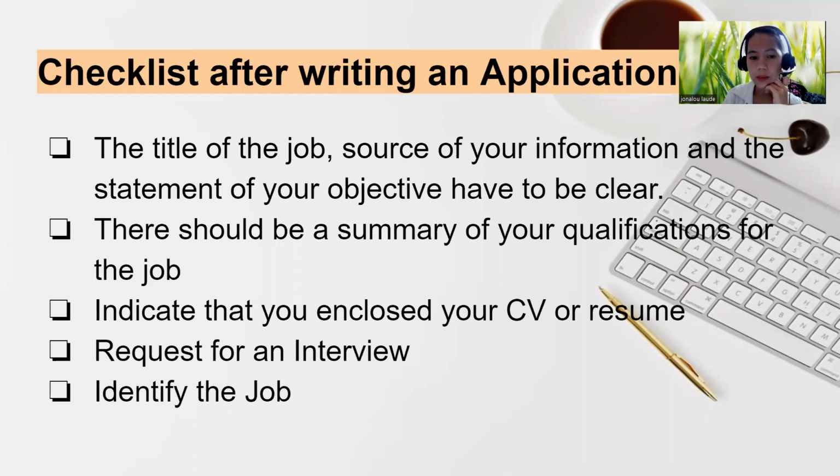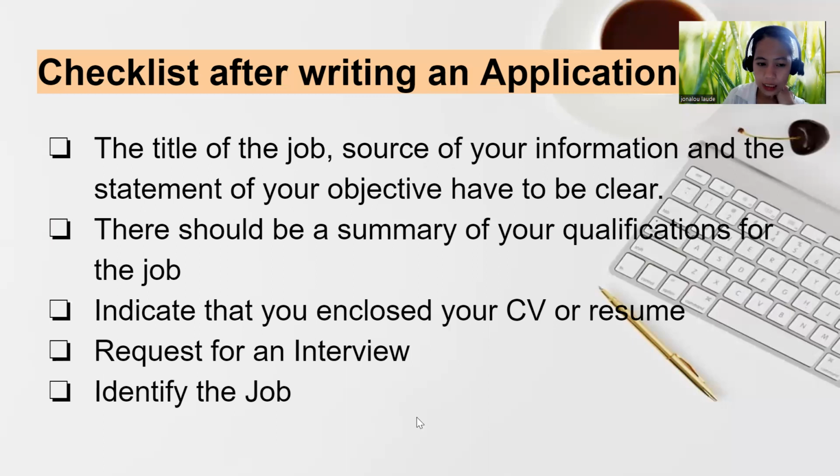Then, there should be a summary of your qualifications for the job. This includes your work experience, your educational background, and a summary of your relevant skills such as your leadership skills, your organizational skills if you have that, and so forth. Then you need to indicate that you include your curriculum vitae or your resume. This also includes the time that you will be available, and your contact information such as your phone numbers and your email address. Attach these to your application letter.